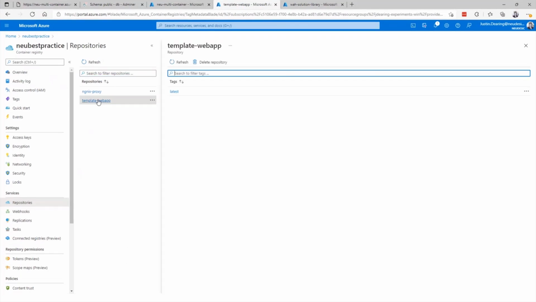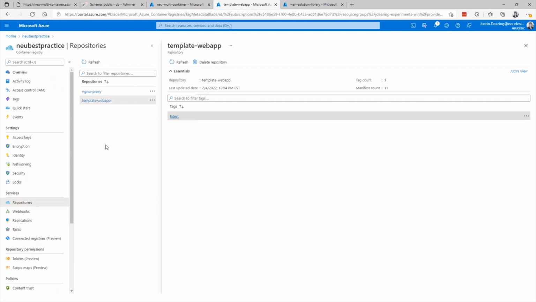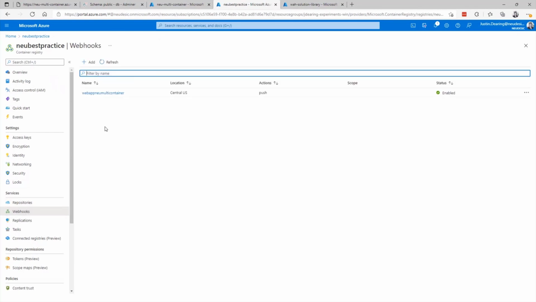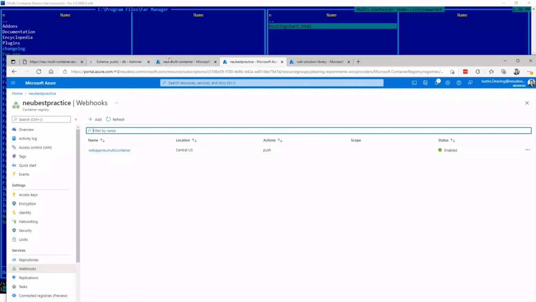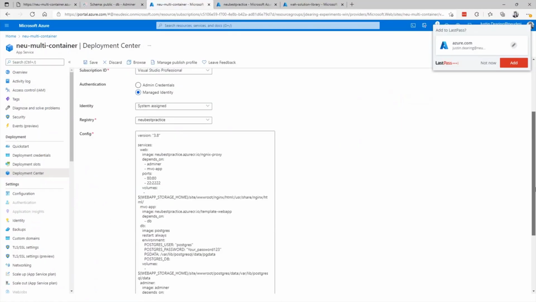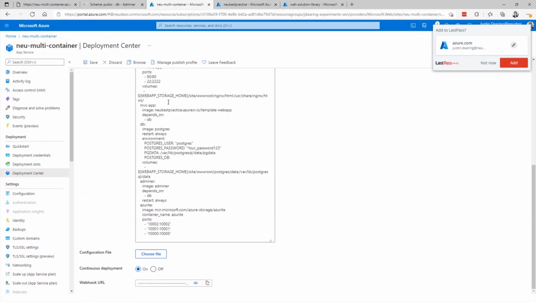And the other, if you go to these web proxies, as you can see over here, there's the webhook for the multi-container app, which basically says that every time we push in the container, it's going to trigger this webhook. And this gets automatically populated as soon as I make this Docker info the first time. Once I do this, it's going to trigger that a change can be made. Usually it's like a lazy load thing, so now I'm going to try to hit it and it'll take a while. Okay.